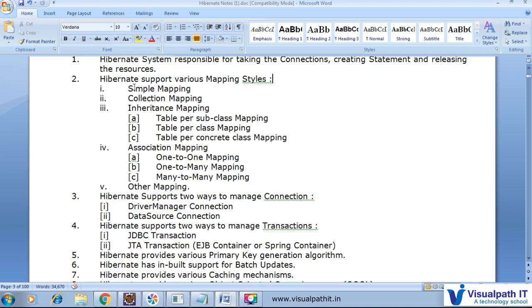So first there is simple mapping. Simple mapping means we just map a student with a customer or something, a customer with mobile number and email ID. Very simple mapping. Then there is collection mapping.